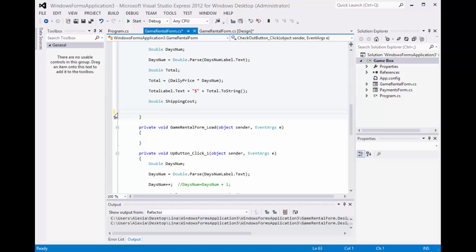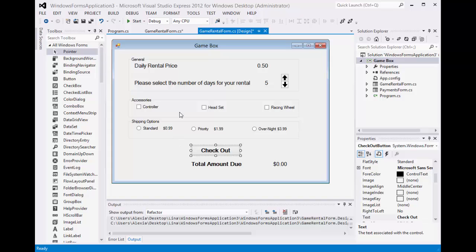So remember here that we had a shipping cost variable that we had declared before. Now instead of using a set shipping cost, we will change the shipping costs depending on what the user selects. Okay, so we will look at our radio buttons.